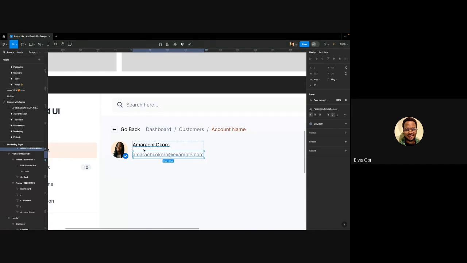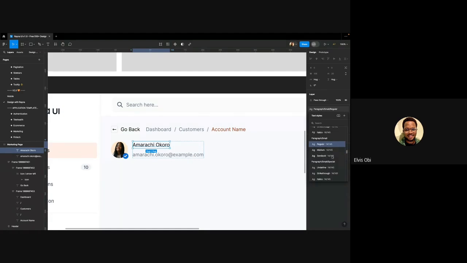But yeah, I think that's pretty much that. So for this, we can use paragraph. Let me see this. It's an underline. Oh no, this isn't going to work.